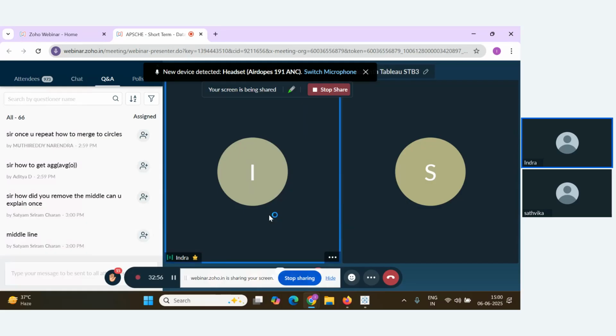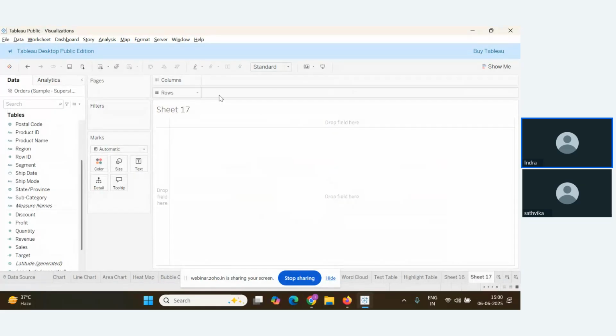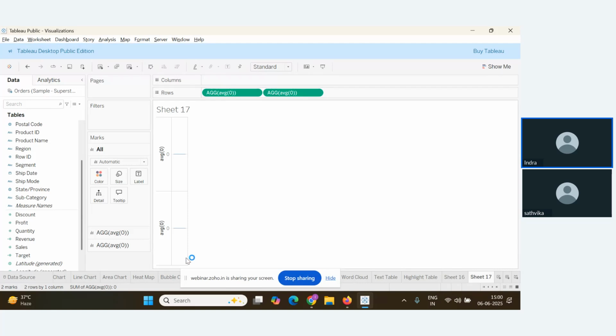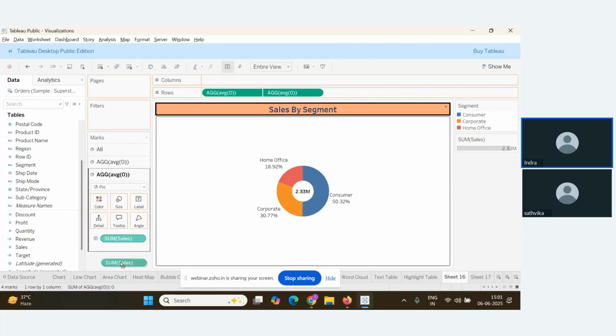Okay, I can see a lot of questions here. How to get aggregate average of zero? I will create a new sheet. Here you just have to type average, and in the parenthesis pass zero and hit enter. Similarly, one more time, click here, type average of zero and hit enter. That's it. You get aggregate average of zero like this. If you want to remove any particular component from aggregate average of zero, select it and remove that component outside. That's it. It will get removed.